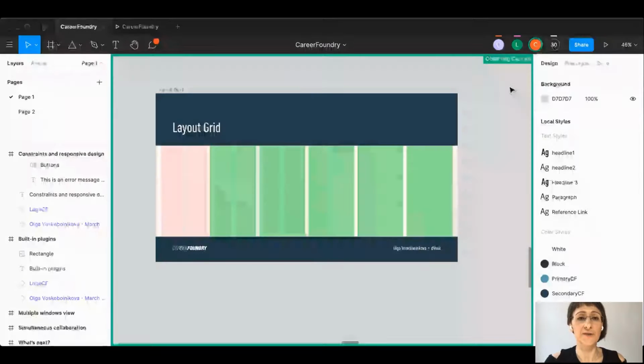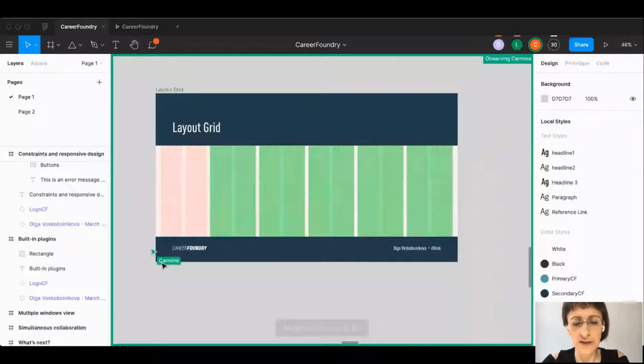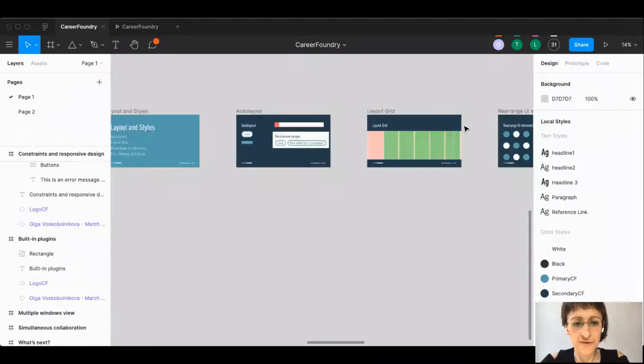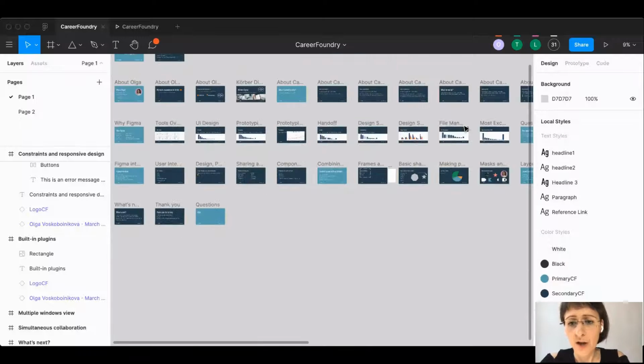And maybe she's walking me through the last work that she was doing. And there's no screen sharing, literally, because you can just look into it directly in Figma, and you don't have any pixelation or any issues. You can collaborate at the same time. As I said, I hid the multiplayer cursors so they would not distract me, but then I can see all the cursors here. And I can see people working at the same time.